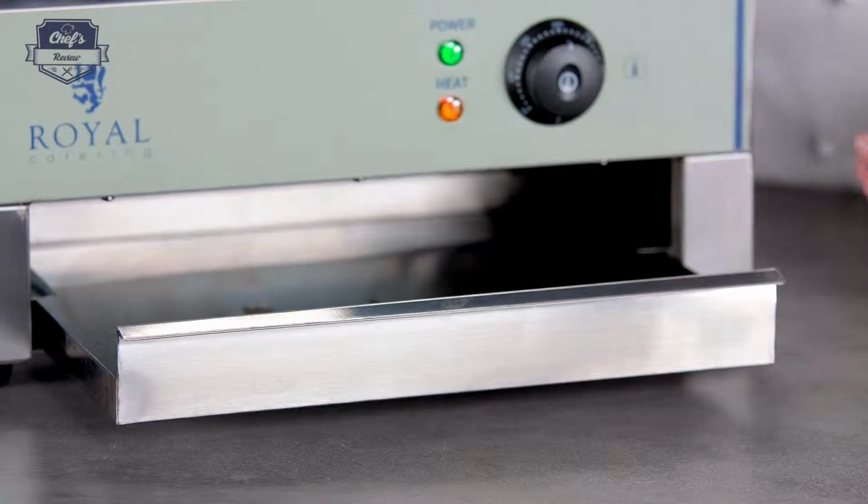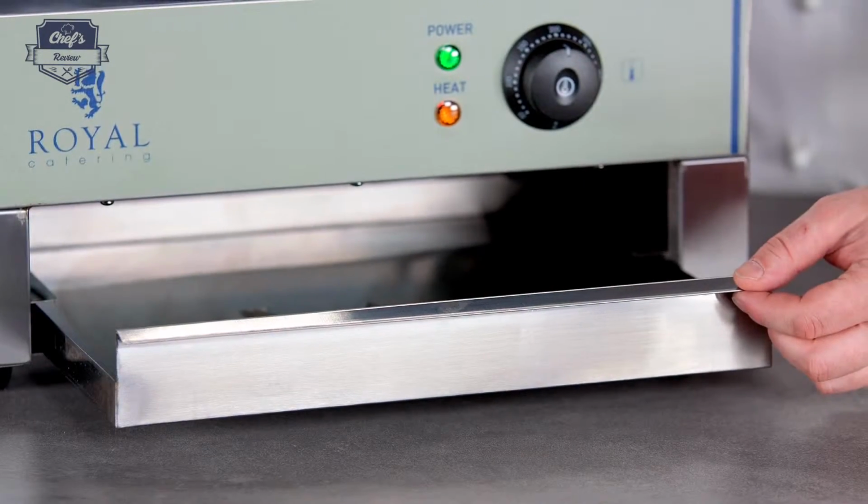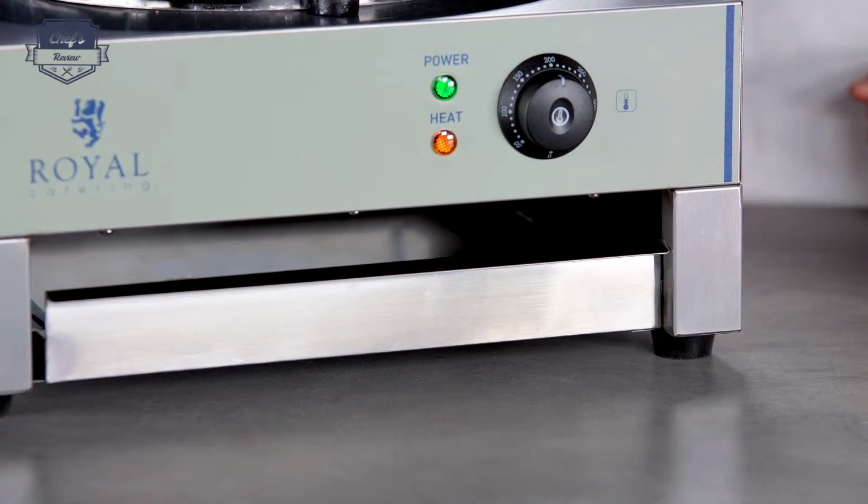What's really cool, on the bottom you have a tray. That's for all your utensils you may need during service. So that's where you can organize yourself, and that's where you can put it in. It slides right back in.